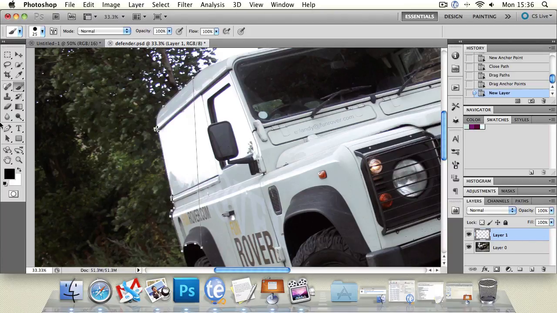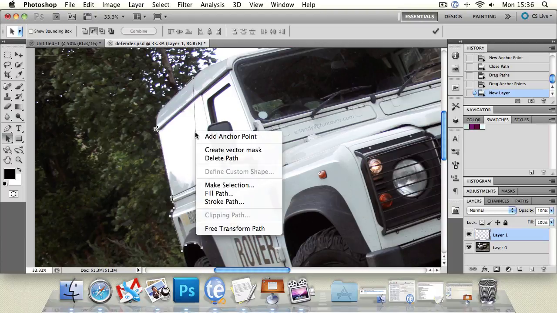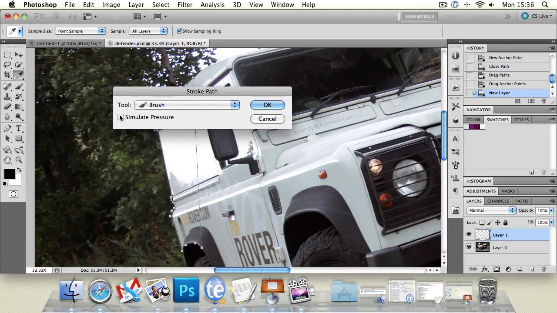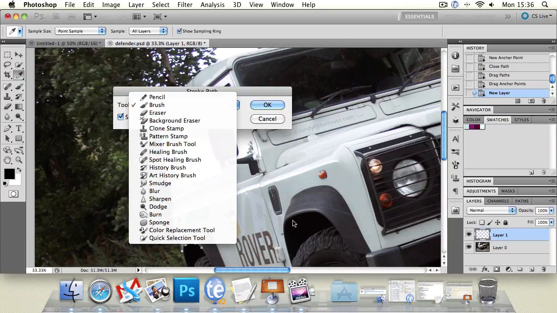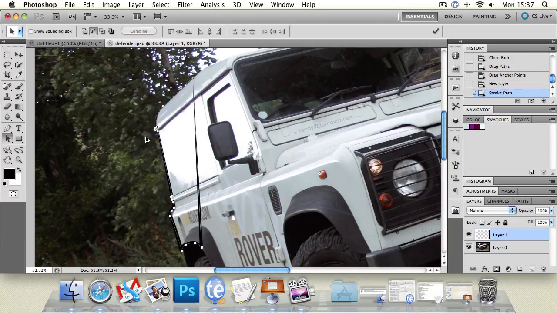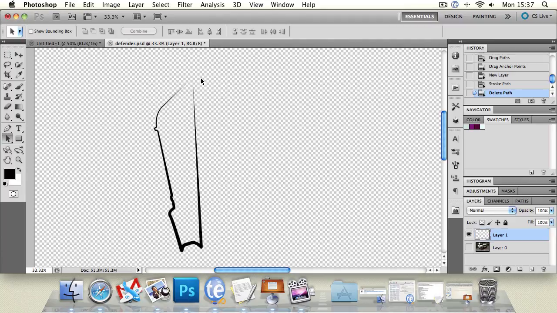And if we now click with the path selection tool onto our path and hit Stroke Path, we get this new window. This gives us the option to simulate pressure or not, and we can select which tool we want to use. So we could literally go around the path using any of these tools. So let's try it with the brush with simulated pressure on. Press OK, and then you want to delete your path ideally so that you can see what's underneath. If we just remove the graphic, you can see it's actually outlined the shape we made there, and with simulated pressure, you could turn that off so it's just a solid outline.